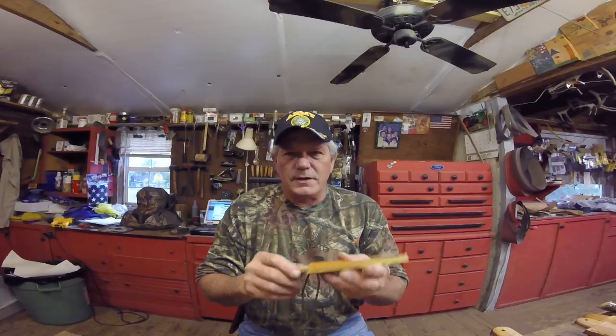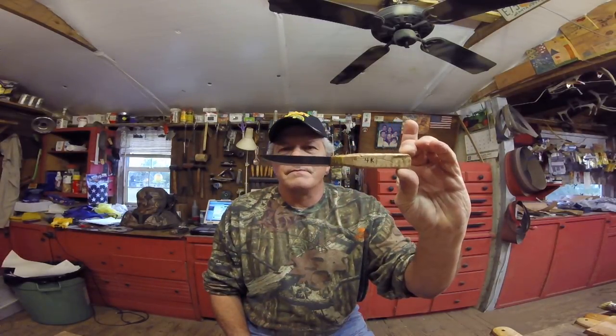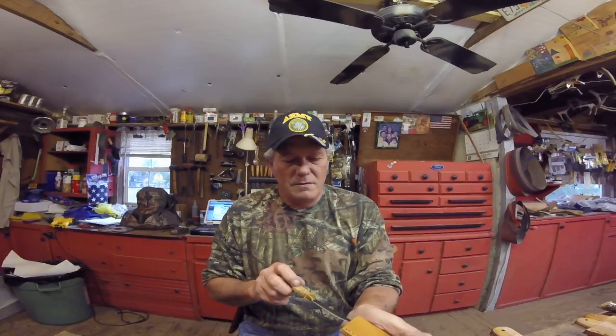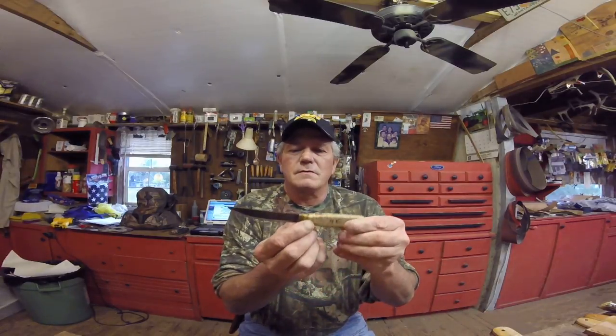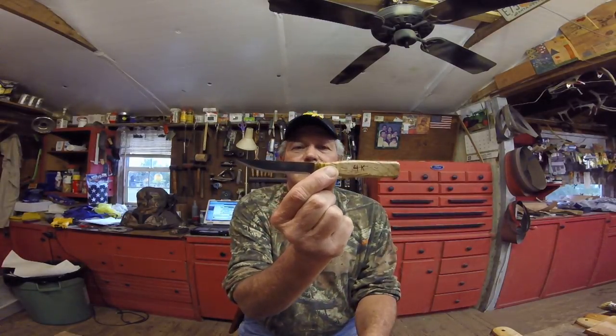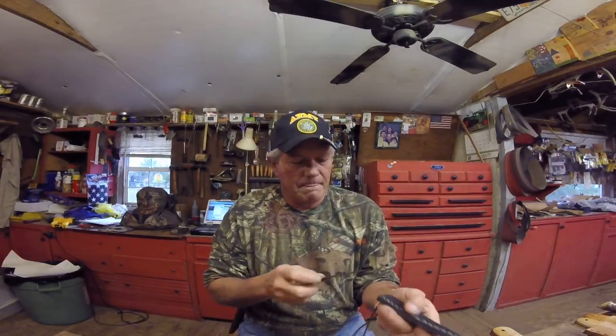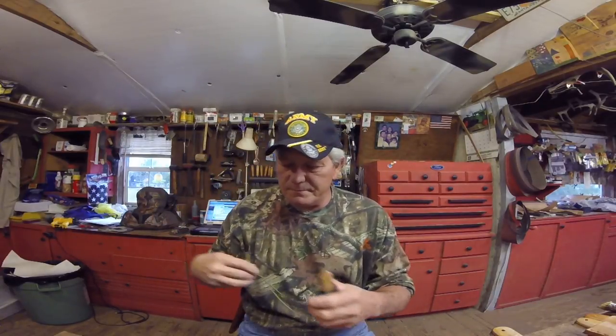Now these are also the scraps of curly maple that I had. Same thing on those, they got 4K on them. And I'll show you this one. Looks just like that one. Whoop. I can't hold on to nothing. There you go. These are in neck scabbards. So those are leaving out of here tomorrow morning, headed to you.